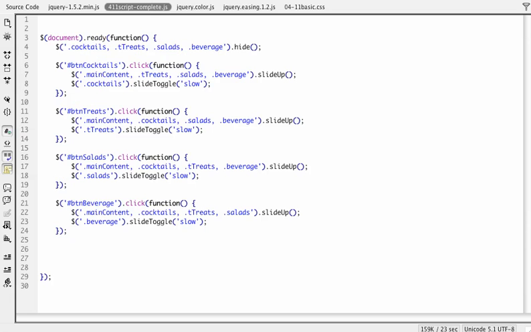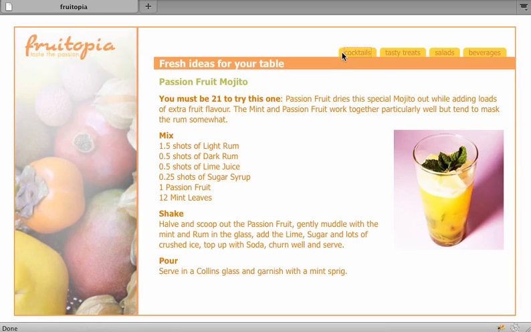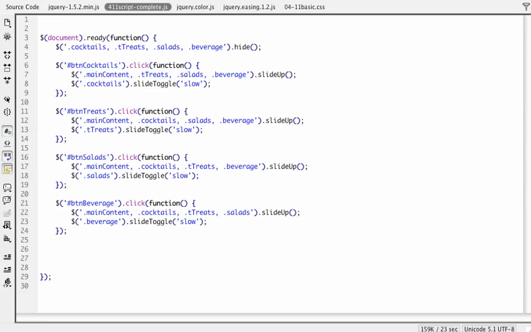So I'm going to go into my scripts file, and the first thing that we'll do is we'll colorize the tabs, but we're not just going to color them like we did in one of the previous exercises. We're going to actually make them animate so that when you hover over, the tabs will kind of fade into another color, just to give it a little bit more oomph and just to experiment with jQuery.